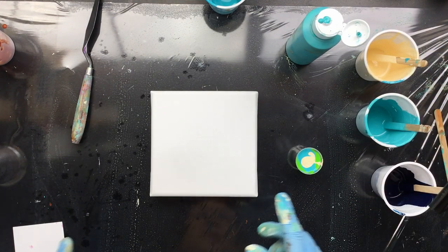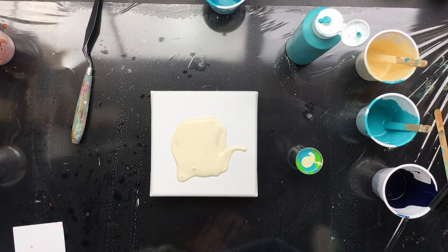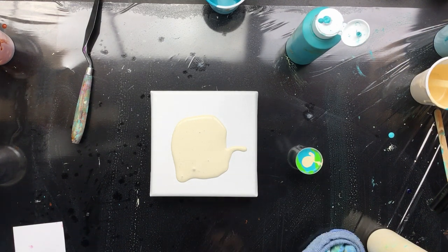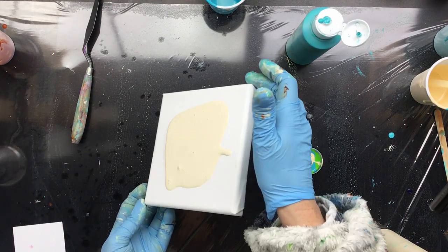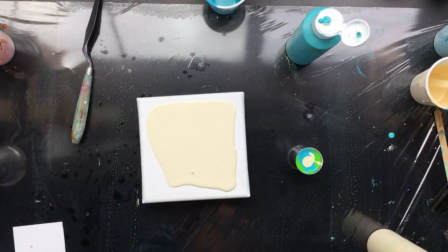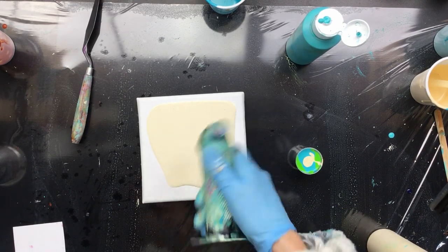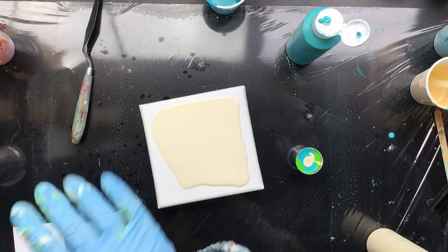Now what I do is cover the whole canvas, making a little room here because there's too much on the table, and I have to make sure that I don't contaminate it because I have my same gloves on. The only reason I'm torching is for the air bubbles, because there are a couple of air bubbles in there — we want to make sure it's nice and smooth so we can push under the paint.